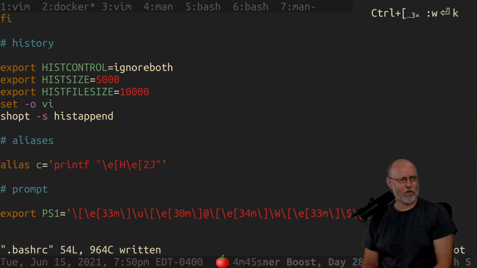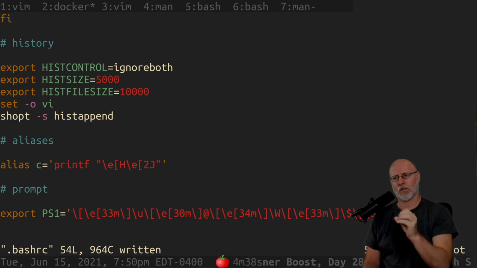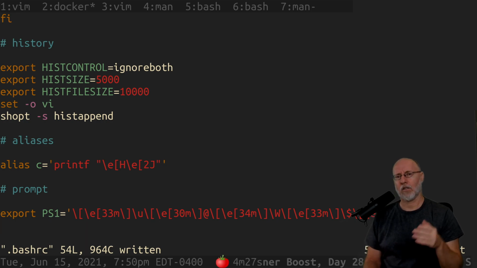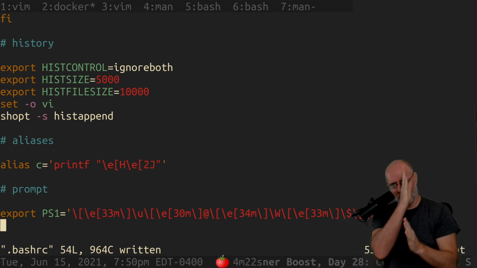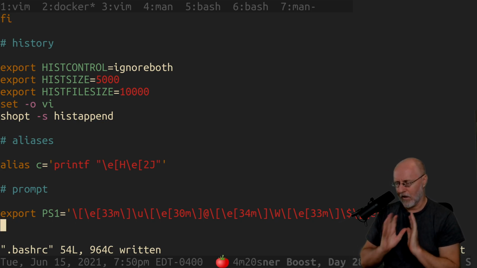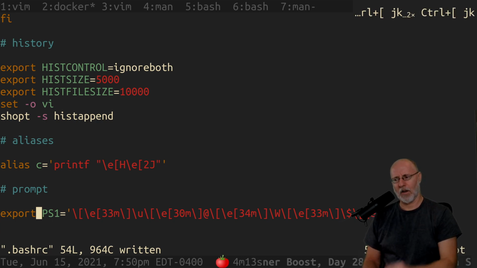Now, that gave you a prompt. Yeah. So they're both environment variables, but the export just gives it to any other shell scripts that might be called underneath this one. They will get a PS1 as well. If you don't put export, any shell scripts that this shell might start will not get those variables. Okay, so export is for everything you want to propagate down into everything else. If you don't export it, only the top level gets it, and that's super important when it comes to stuff like that. I don't know if this one would be, if it doesn't hurt to export usually, because other stuff can override if it wants to.